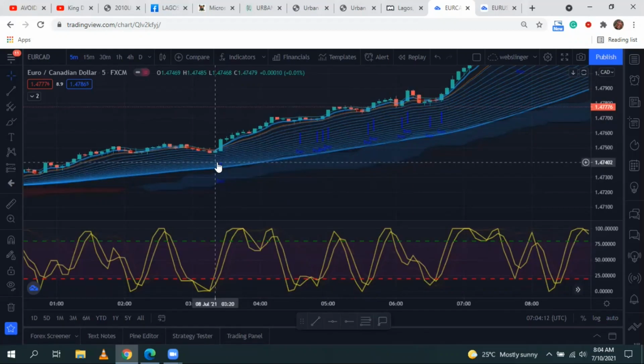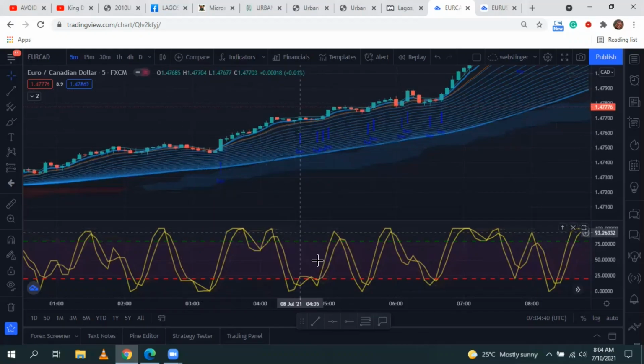Am I making sense? You are waiting for this market to get into the web after you've made sure that all other confirmations are in place. You are waiting for this market to get into the web once you see that your stock RSI is oversold. I'm talking about a buy right now, just the buy for now. So once this is oversold, you are waiting for this up arrow. You are waiting for the buy arrow. Once you get your buy arrow, you go in for 5 minutes.